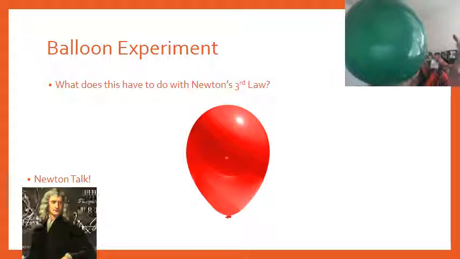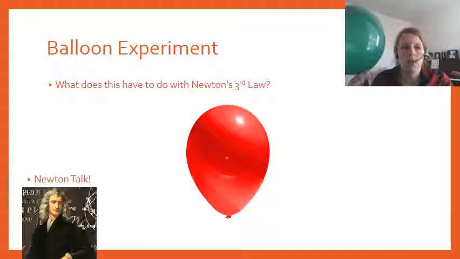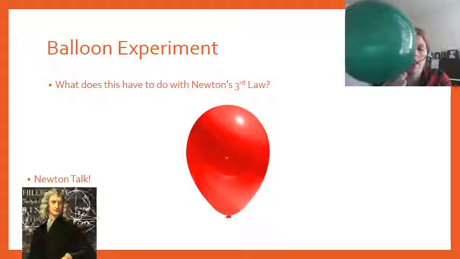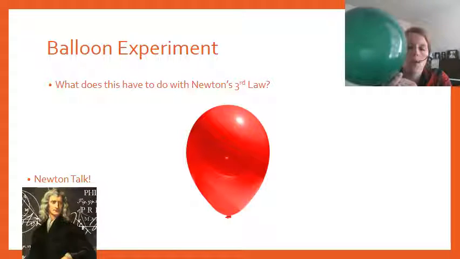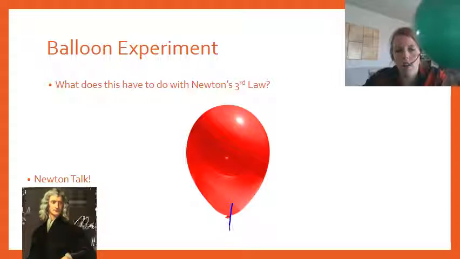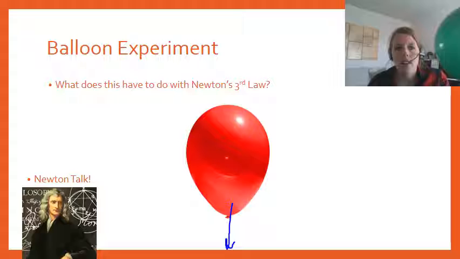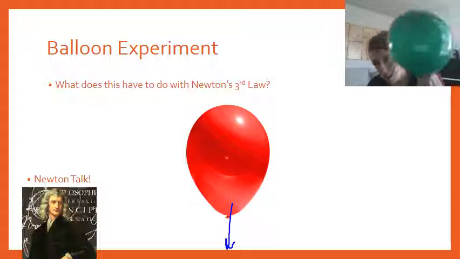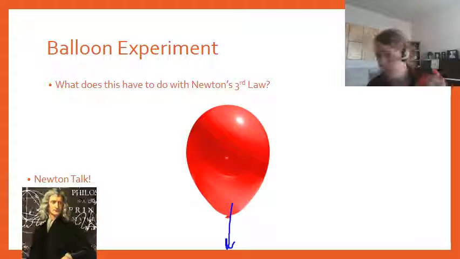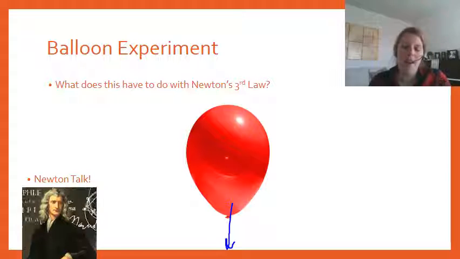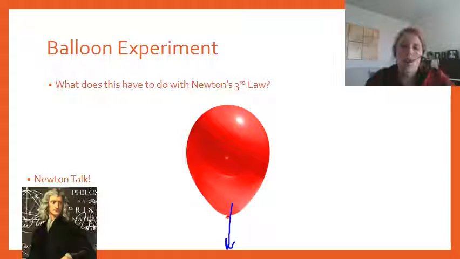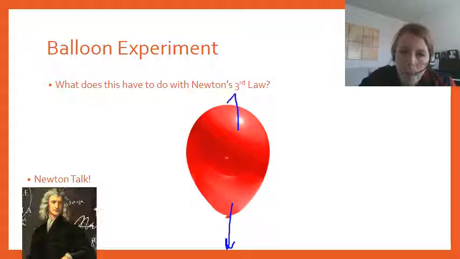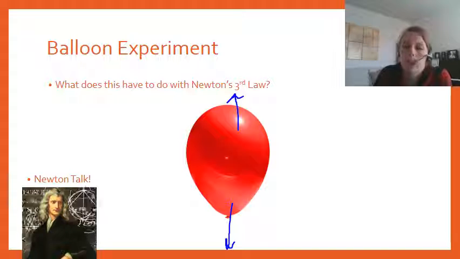The air inside here, because of the elasticity of the balloon, is going to want to collapse, and there is going to be an action of the air blowing out of the balloon, right? So I could even draw that, right? And you guys tell me what the reaction is. I don't know if you could see that. But the equal and opposite reaction, of course, is that while the air is pushing down, that balloon goes up, right?